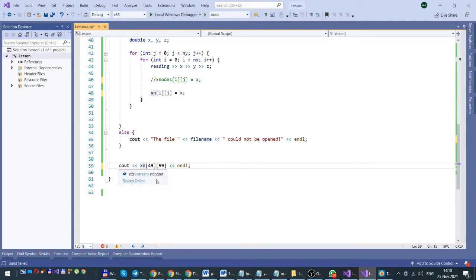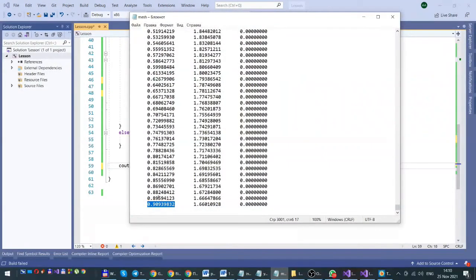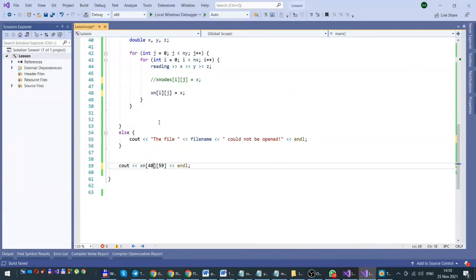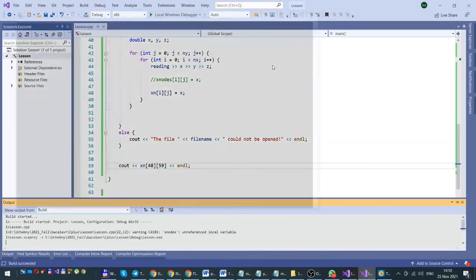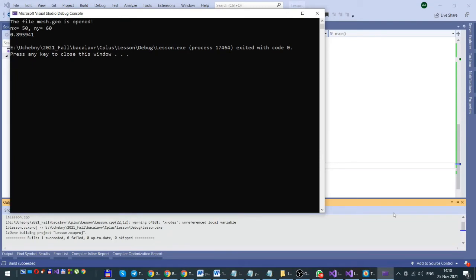Instead of cout xn, the last value, or for example let's change it to, for example, 48 number. It means this. Okay, let's start without debugging. Oh yes, very good.